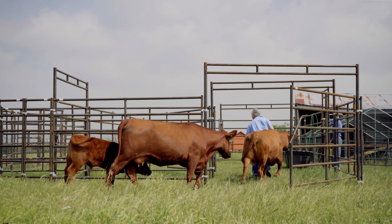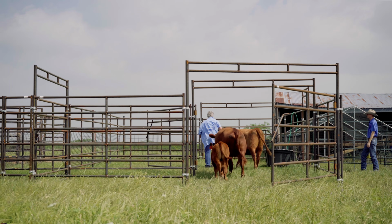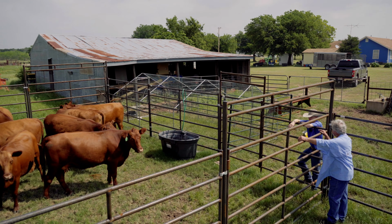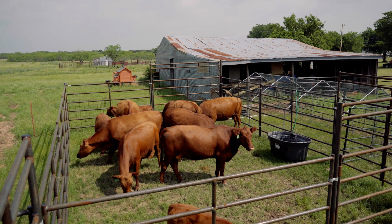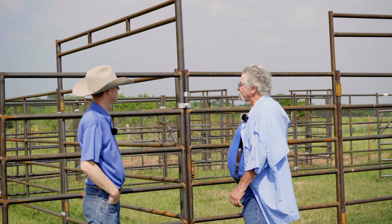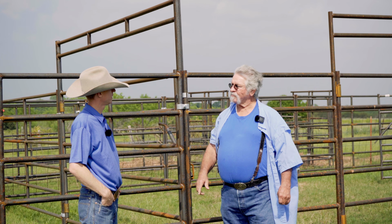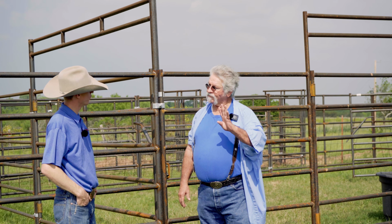Yeah, I took seven cows to the vet yesterday. Okay. For pregnancy checks. Right. So like I say, I'm learning. It took me about 4 tries, but yeah, I got all 7 cows into the trailer, took them to the vet, got them pregnancy checked, and brought them back, dumped them out. Cool. So how many do you have pregnant? 4. 4 out of 7.